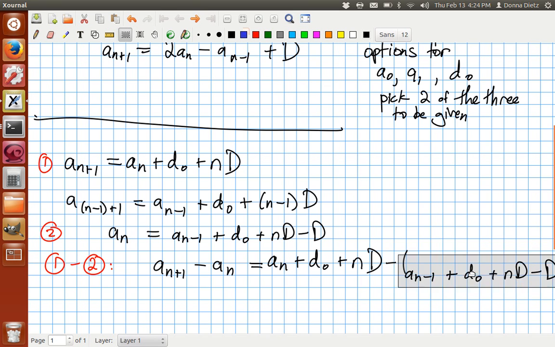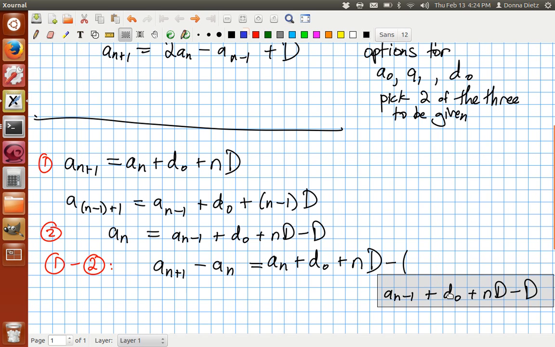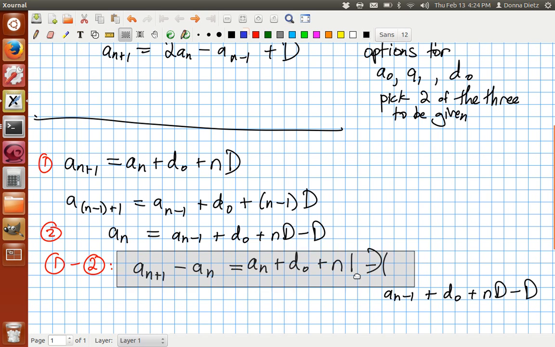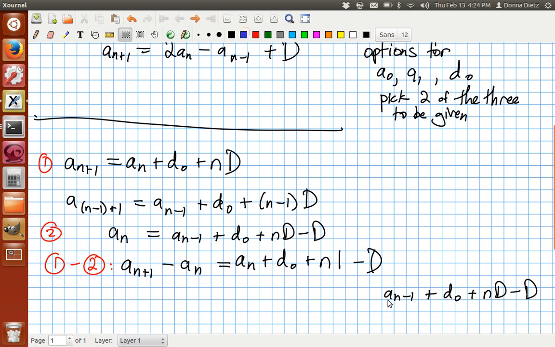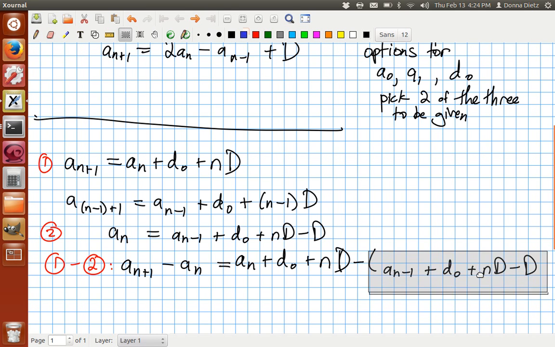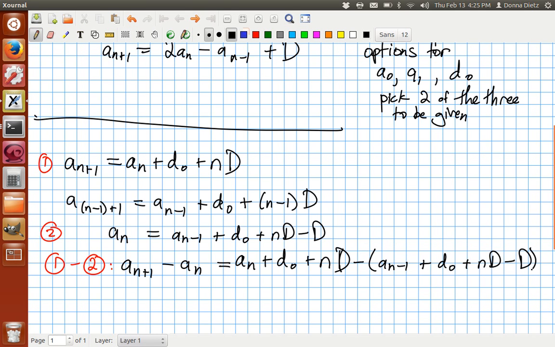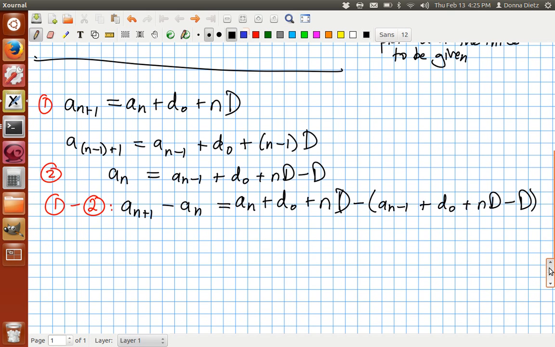Oh no, it doesn't quite fit. I'll do this then. Okay, here we go. So it's the difference between these two equations as well. I've just taken the difference of the left sides and the difference of the right sides.